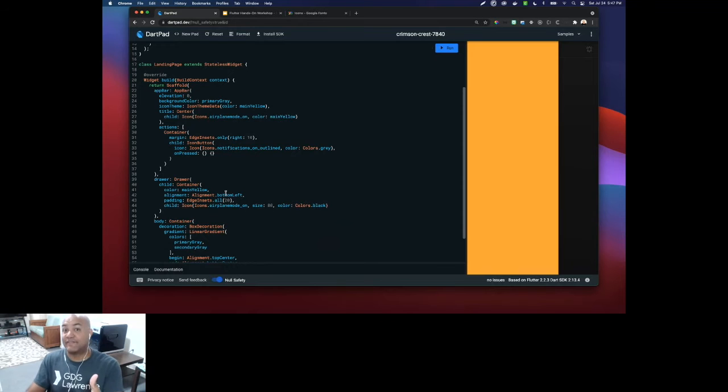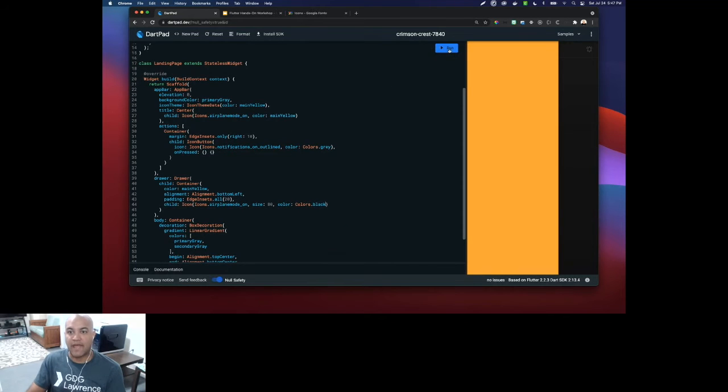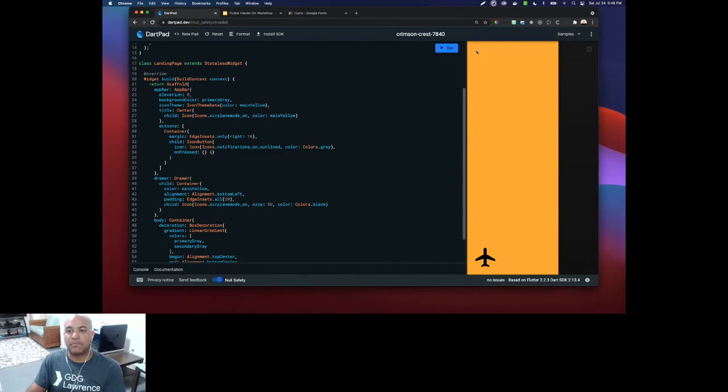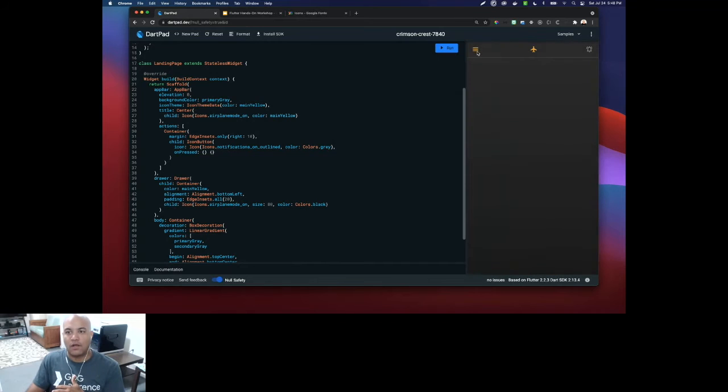Now, you don't even have to save, it just saves automatically in Dartpad. If you hit run, now you will see that when I expand it, you will see that little widget being aligned to the bottom left. So you see, very simple. I was able to make even something pretty slick, very minimalist, but the great thing is that it's different from any other application, and then you make your application very unique. So those are the things that you should leverage from Flutter. You own every pixel. Take advantage of that.